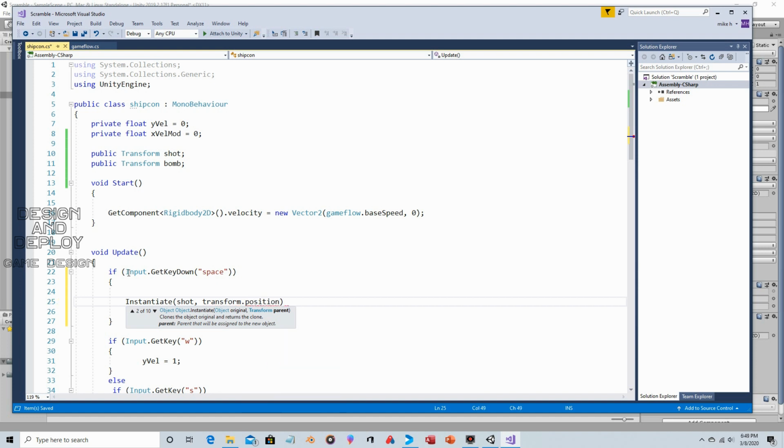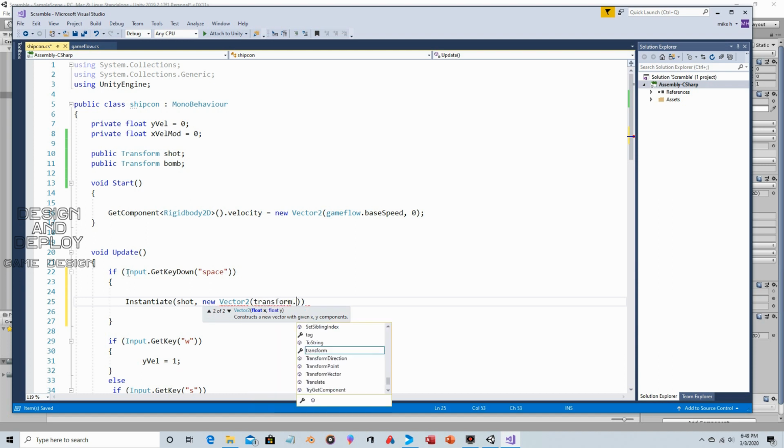Sort of. So here's the thing. That would put it at the dead center of the ship, and you really don't want it there. You want it kind of pushed forward a little bit. So rather than just saying transform.position, we're going to break it down into its two coordinates, x and y. So new vector 2, and so we'll take transform.position and extract the x from it. So that's what we want to change. We want it to be just in front of it. So maybe +1.